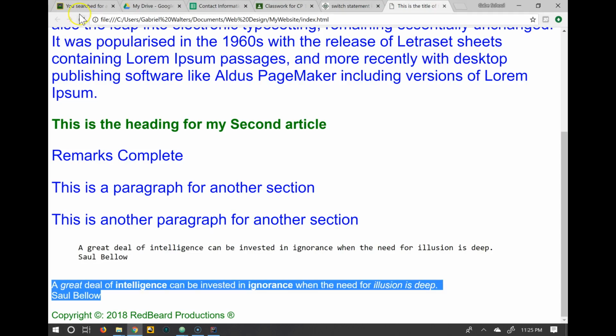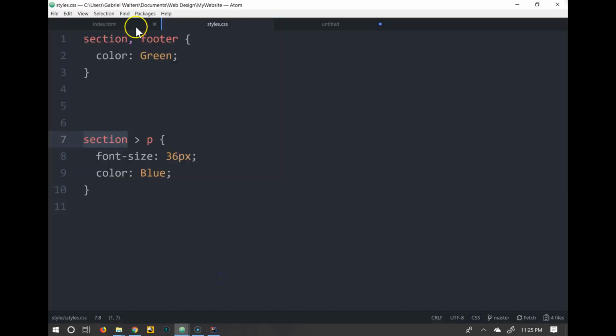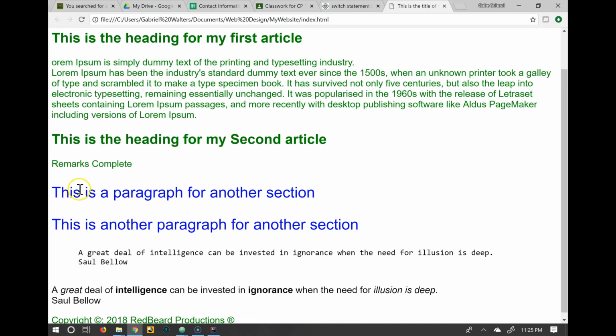If I reload my page, a lot of stuff went back to the original format. The original format that I had is that section and footer is all green, and I'm overriding those paragraphs that are direct descendants of section into blue. Now let's see what I got. I have these two. That's it.